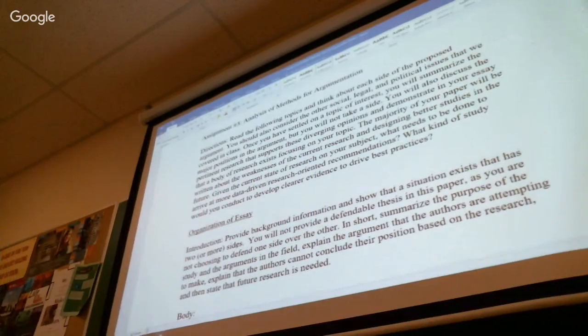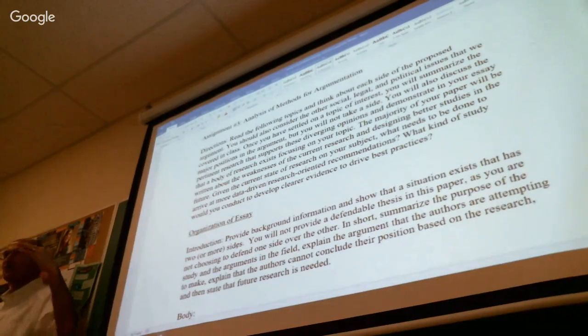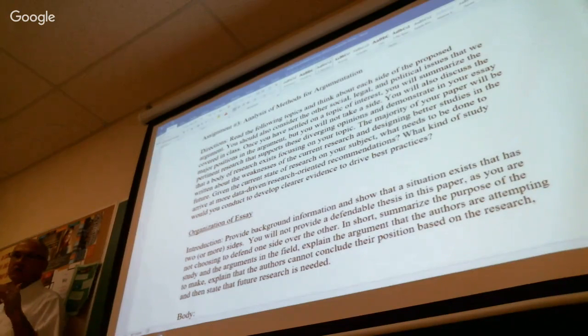And then your body paragraphs are going to be, I want you to attack the article on a couple different levels, right? So if you have maybe 2 or 3 major factors that you want to demonstrate, hey, here's the weakness of the article, here's what they didn't do, and this is the reason why the article is faulty, go ahead and do that in the first phase of your paper, okay? So your first couple of paragraphs, the body paragraphs, are going to be attacking the article for why it can't make its argument.